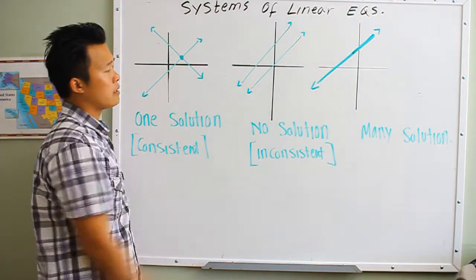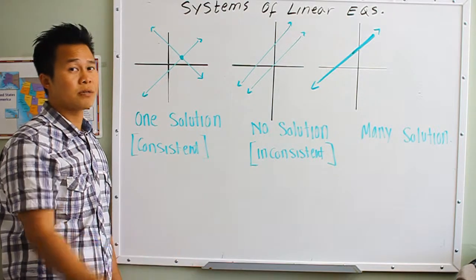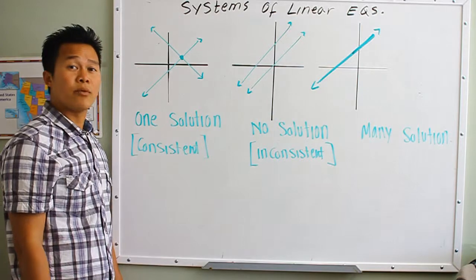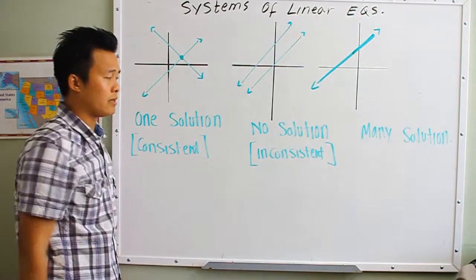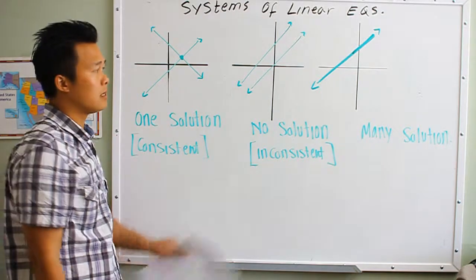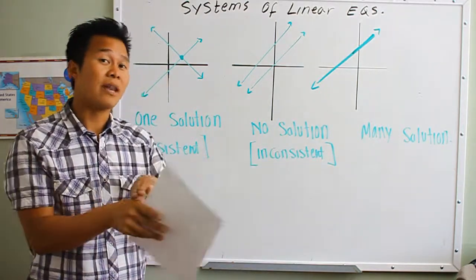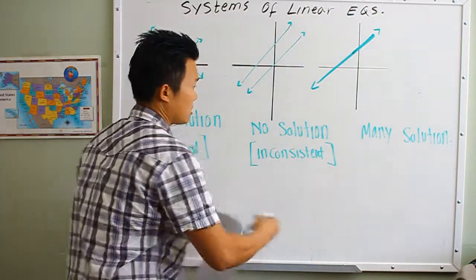The other case that could happen is the two lines happen to have the same slope and they're parallel to each other. If that's the case, then they don't intersect anywhere. Therefore, we say the system has no solution. Another way of saying that is to refer to it as inconsistent. The last case is these two lines happen to be the same line, so they overlap, and therefore we say there are many solutions to the system.